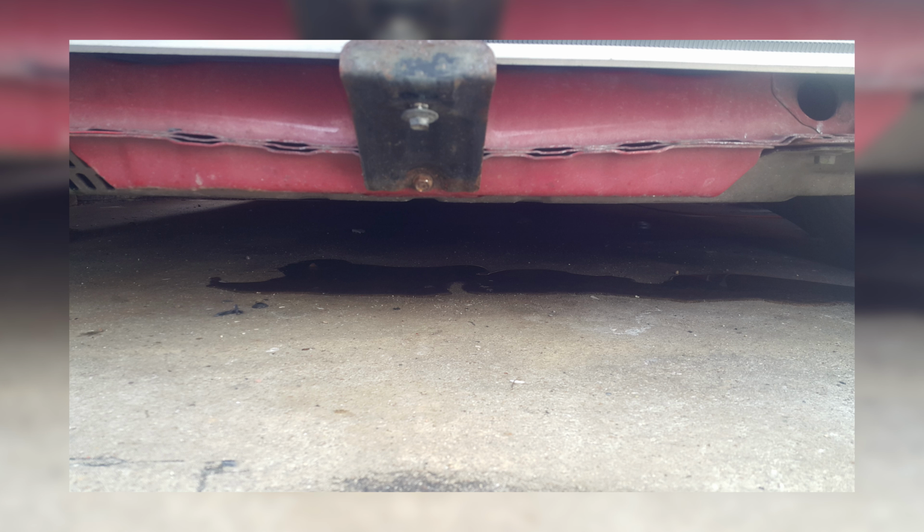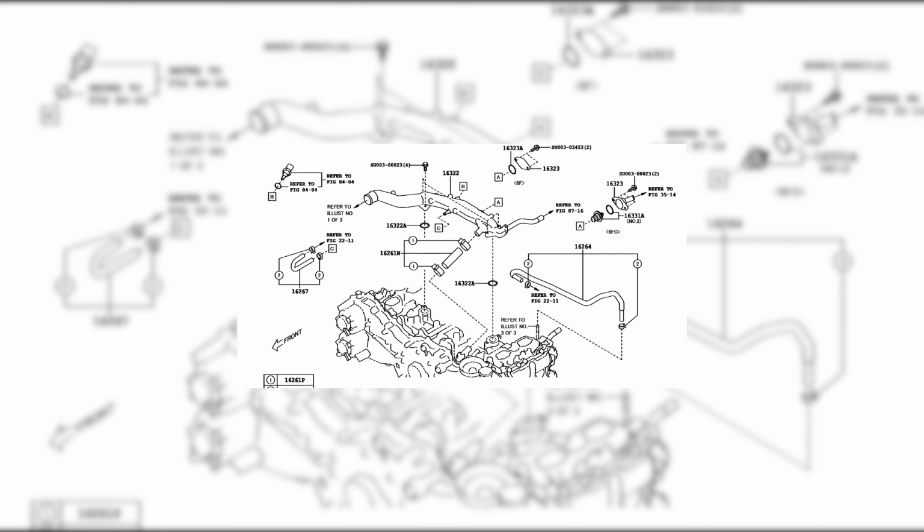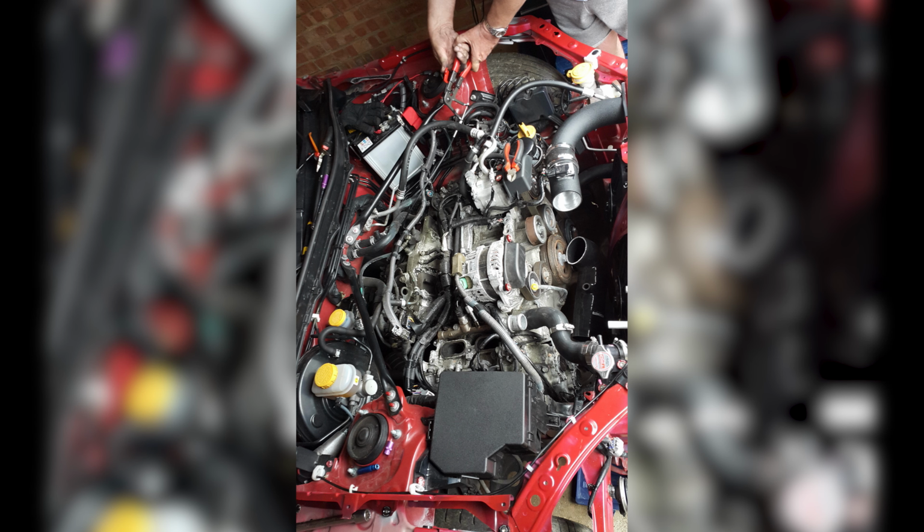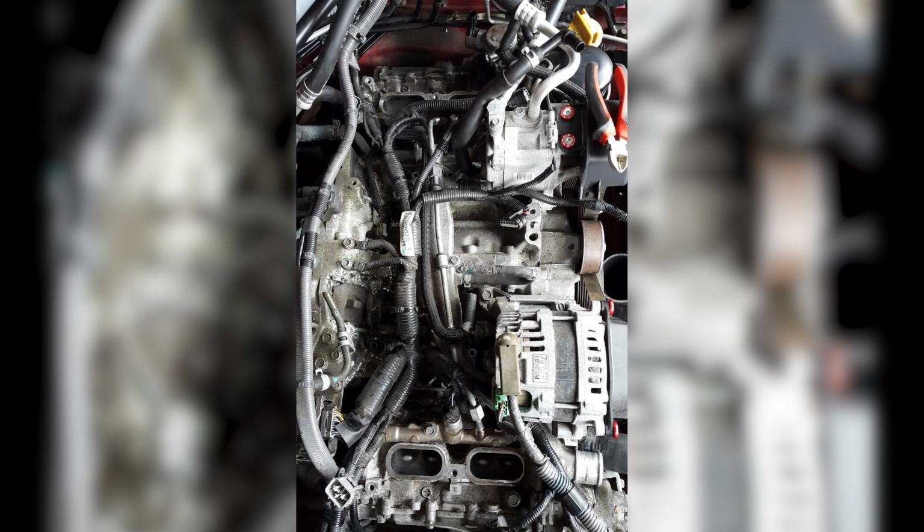But this is when we soon found out, when filling up the radiator for the first time, there's a big leak under the car, as you can see there. What we had found is the rubber hose that runs from the filler neck to the engine block, and that joins up to this kind of cast aluminium water manifold that spreads coolant from one side of the block to the other. During the crash, that hard rubber hose must have pushed that back and cracked and snapped the neck of it, as you can see looking down there between the inlet manifold.